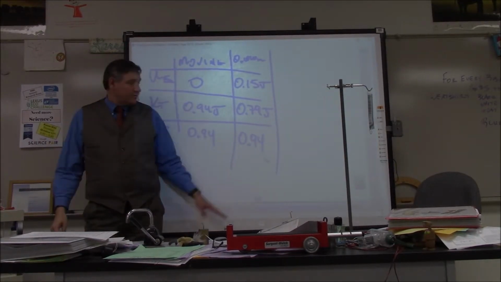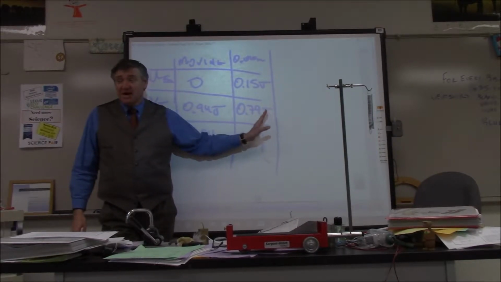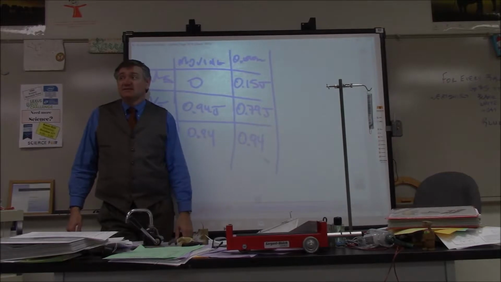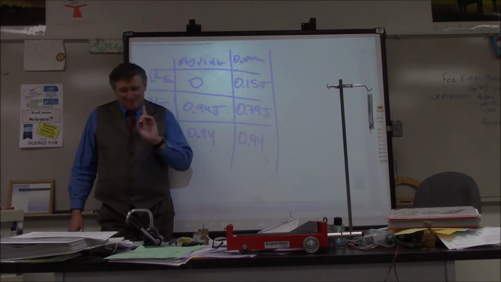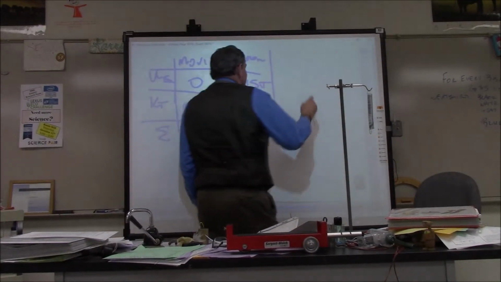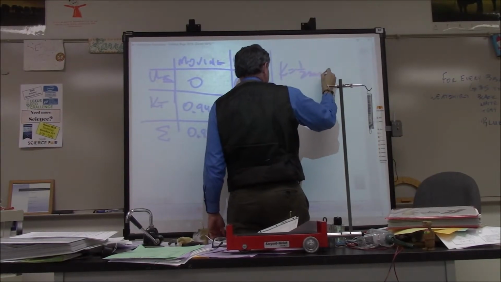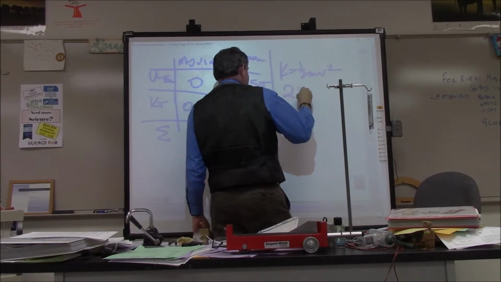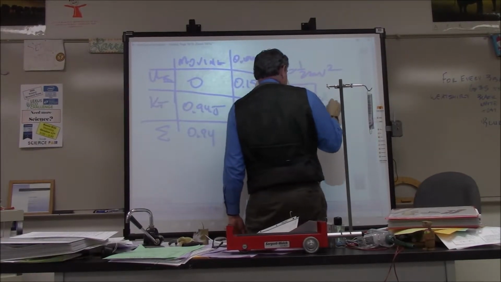Now, here's the $1 million question. Olivia, here's how much kinetic energy that I have. How can I figure out the velocity? You take V equals the square root of 2 times kinetic energy divided by your mass. Beautiful. Since kinetic energy was 1/2 mv squared, multiplied by 2, exactly like Olivia said, I divide by the mass, I take the square root of that to get my velocity.